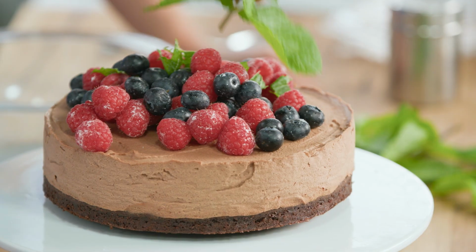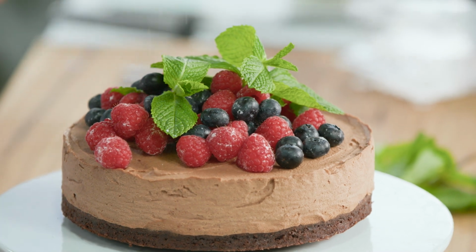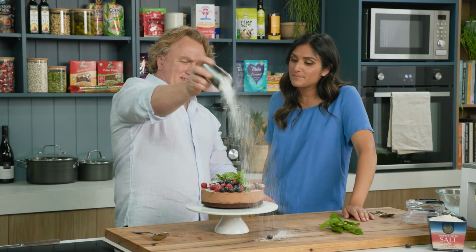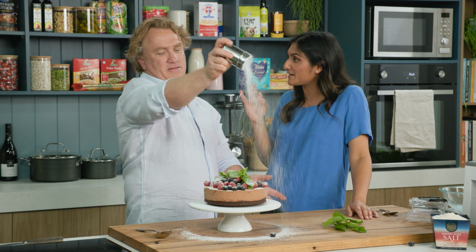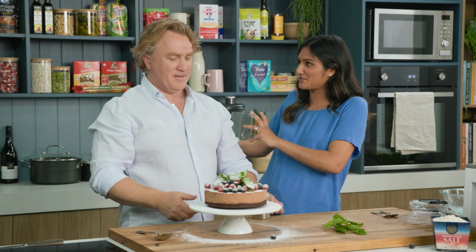Now, a little bit of mint goes on the top here and some icing sugar as well. And we give that a nice big dust. More like sugar. This is beautiful, I have to say. This is very different to my chocolate ball where you've got a hint of chocolate. This is the other end of the spectrum.